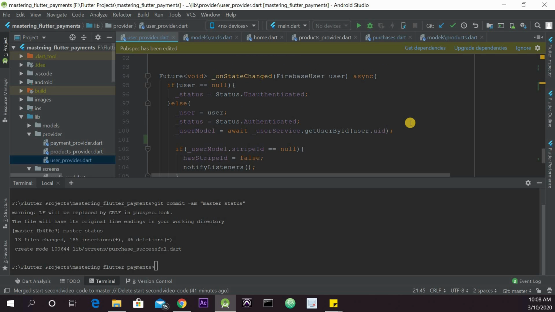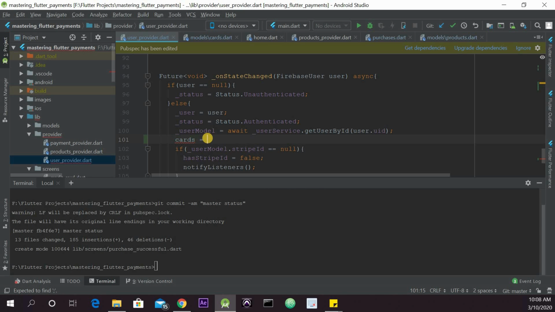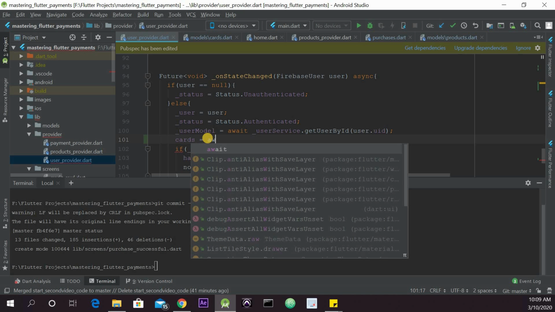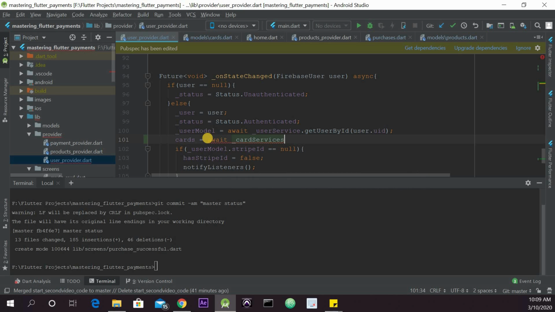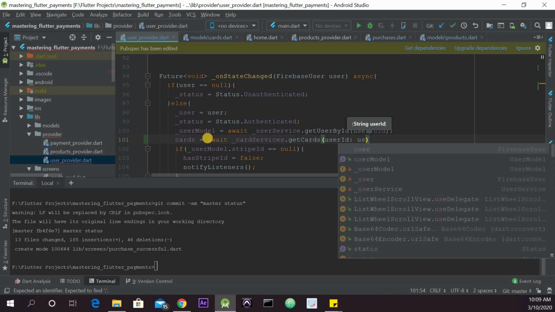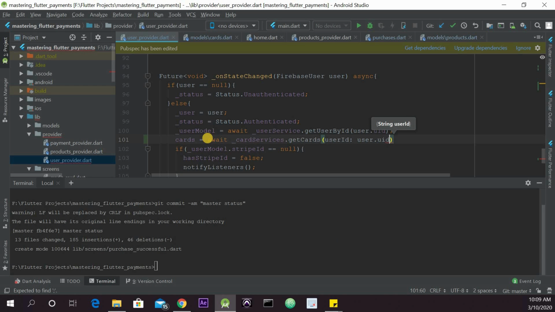Now let's go back here and we will do cards is going to be equal to await card services get cards, user ID is going to be user UID.